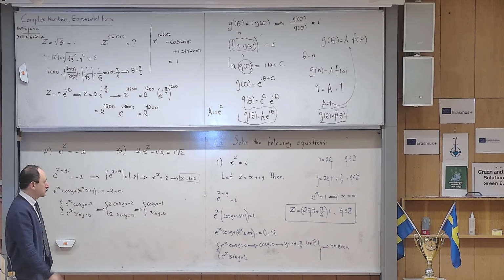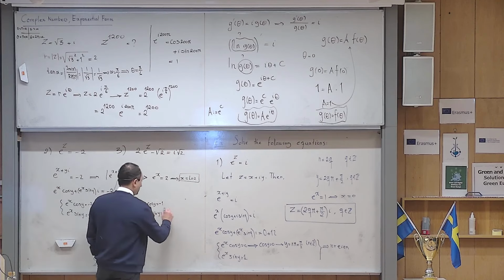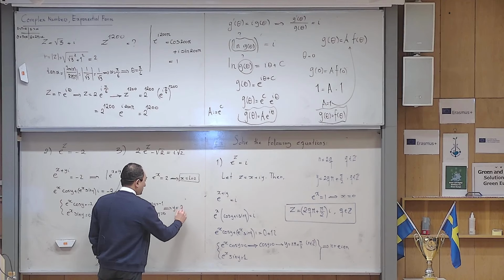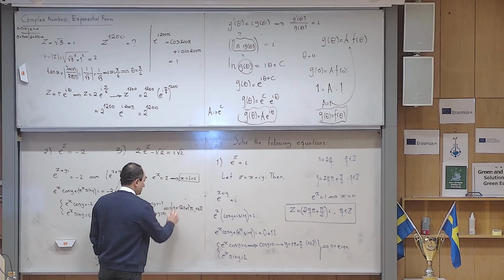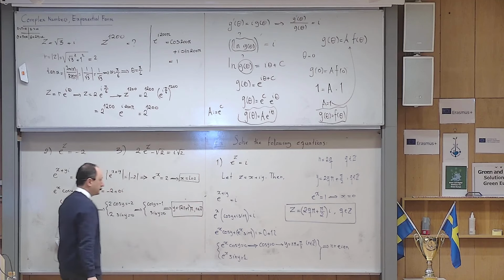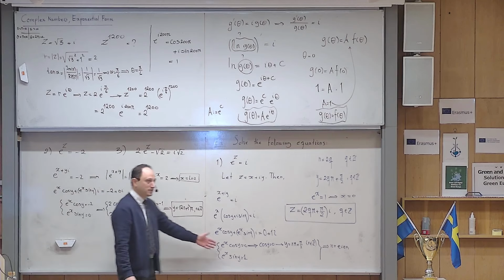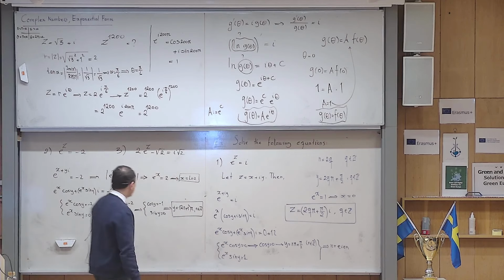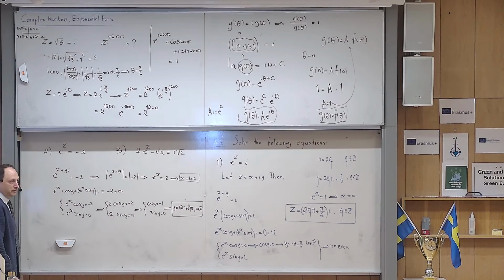So then it should be an odd multiple of pi. So this means that y is an odd multiple of pi. Yeah, so do you agree this is simpler? Because here I have to deal with a system of two equations with two unknowns, but here I got rid of one of them and then I'm left with just one variable.